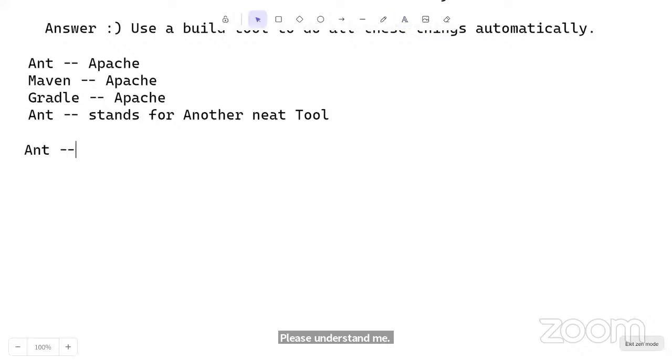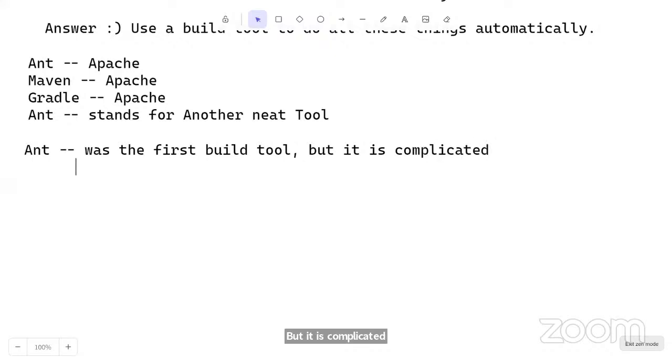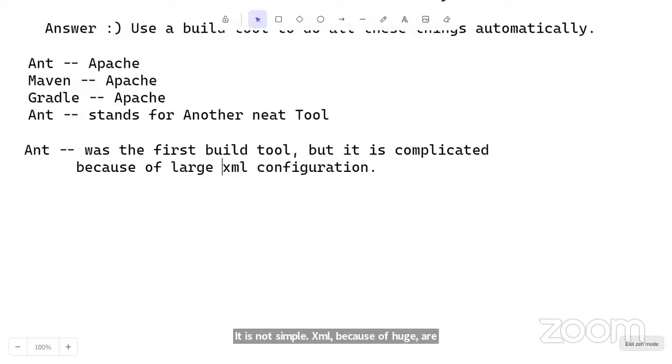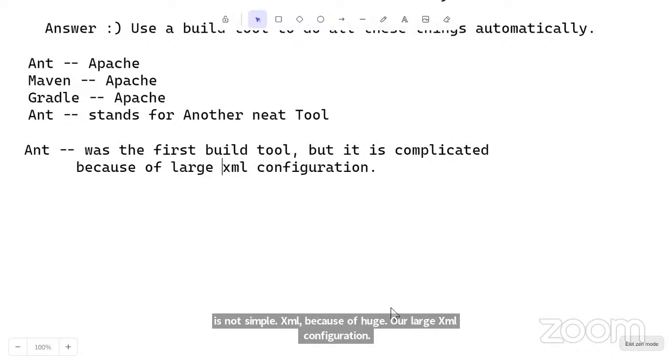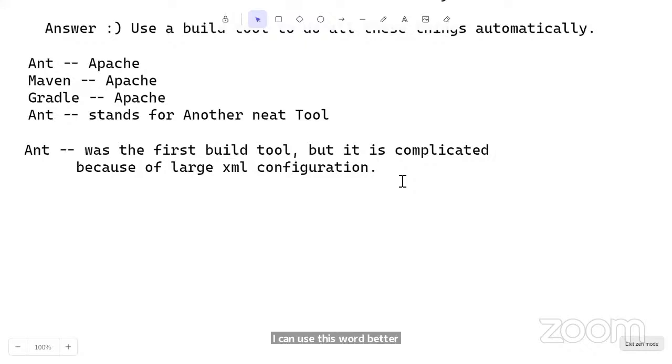Ant was the first build tool, but it is complicated because of XML configuration. It is not simple XML, it is a huge or large XML configuration.